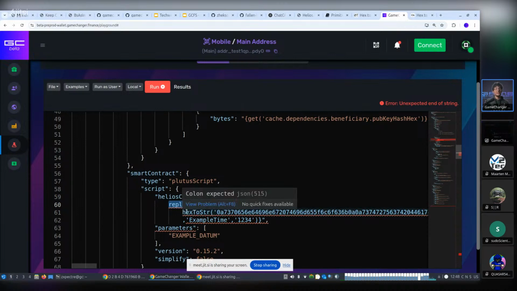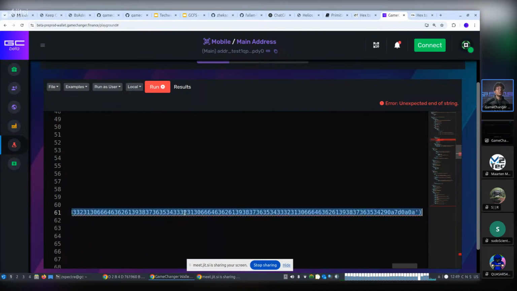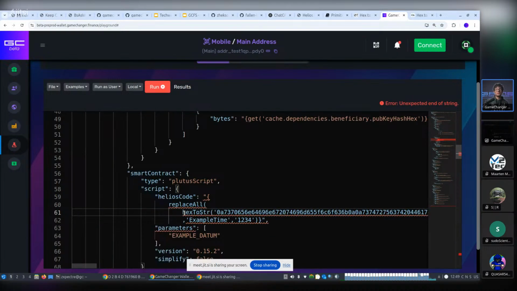Here we have an hex to string to UTF-8 function that decodes the source code. So on this line we are just dealing with the smart contract source code as a string. This function is replacing pieces of that. In this case, we are looking for this needle on this haystack, and replacing it with this number, which is actually making the code valid.